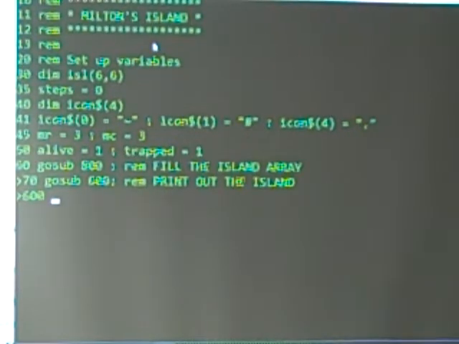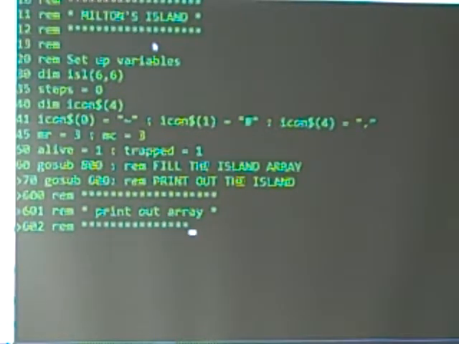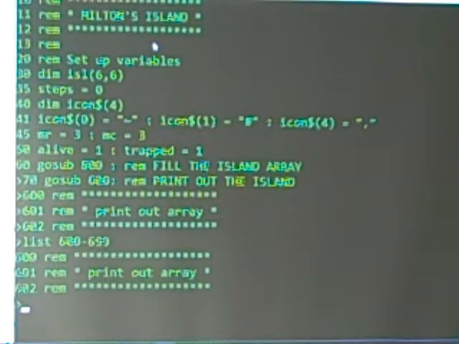So now, just like I did for filling the island, I'm going to start with 600, remark, print out array. Ooh, I got lucky. Aha! That was so lucky. 602, remark, 600 through 699.